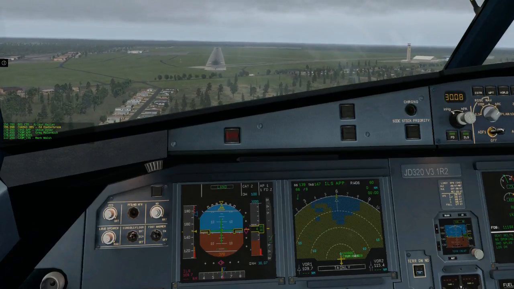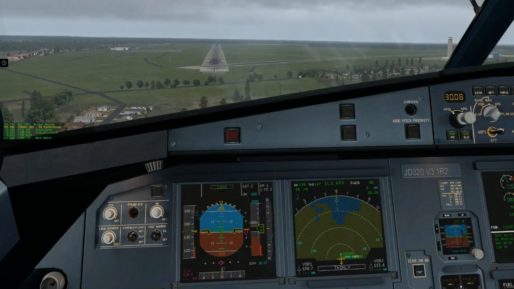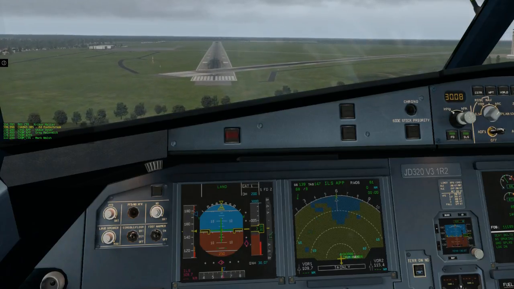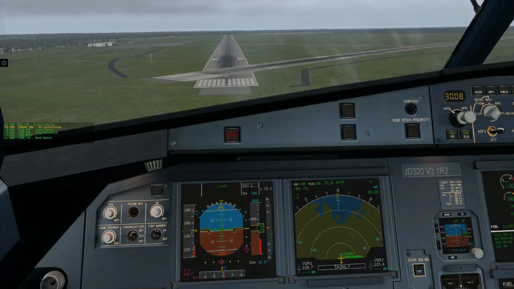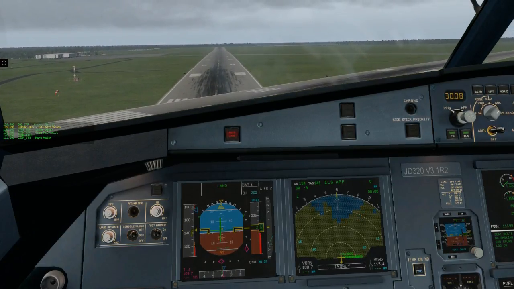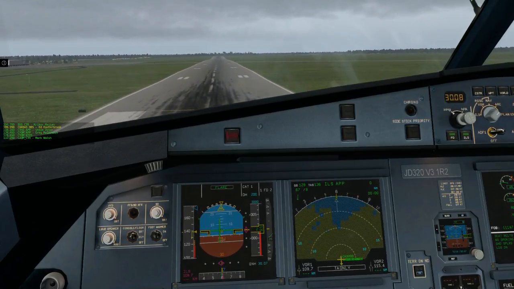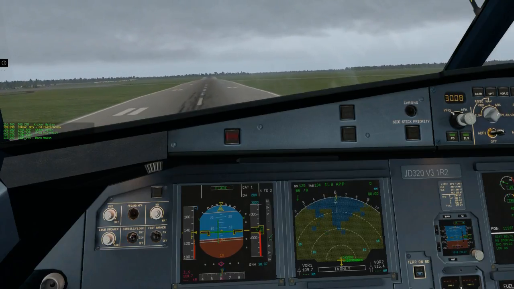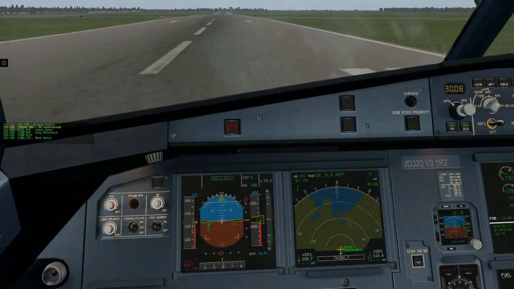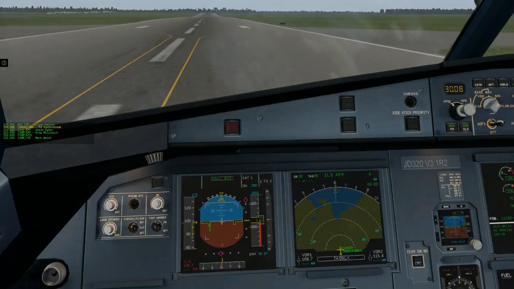500, 400, 300, minimum, 100, 50, 40. Canadian Express 517, 20, retard. Pretty off course, retard. Retard. Ground spoilers. Retard. Check his accuracy on course, retard. Go around, retard. Altitude set. Retard. Retard. Retard.